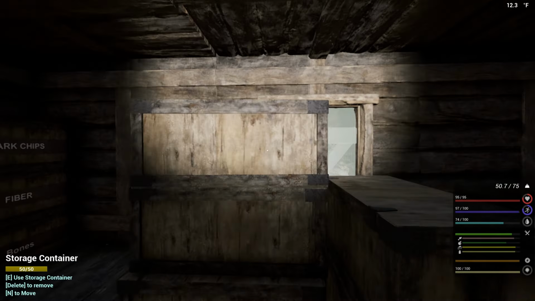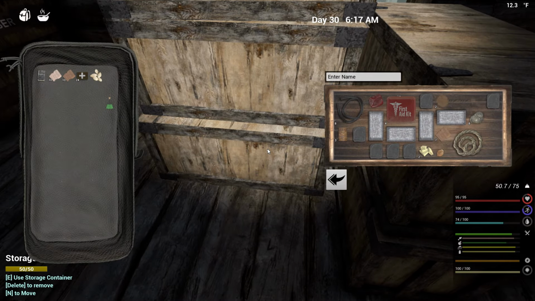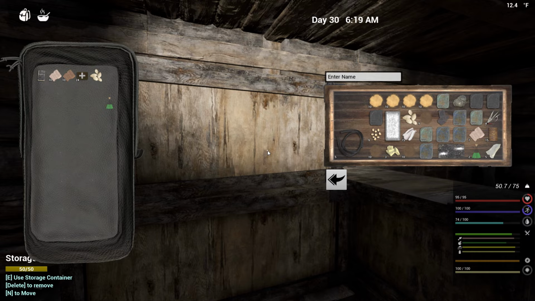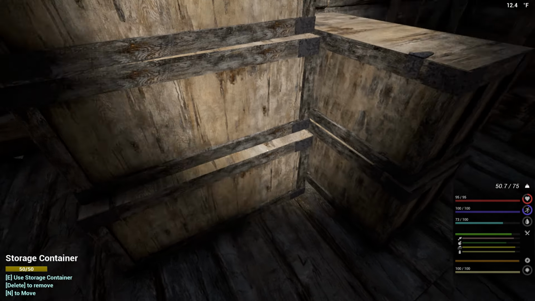So we have a few spoiled food in our inventory, and I want to see if I have any more in these boxes, and then I'll make a quick biofuel if I do. I don't see any right now. Yeah, no more spoiled food.